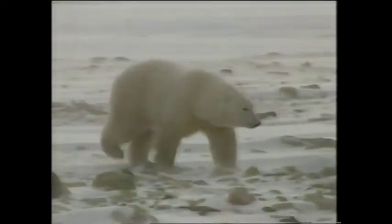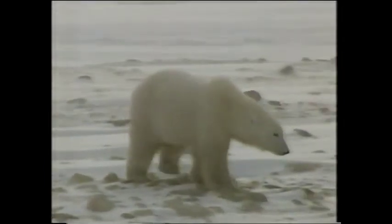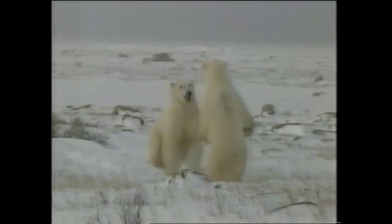How does a polar bear disguise himself? Well, on the face of it, you wouldn't think a polar bear would actually need to disguise himself because he would appear to be perfectly designed for the environment in which he lives. I mean, his fur is perfectly white and he lives in the Arctic wastes, he lives in the snow, therefore he blends in perfectly with his background. He's a great, powerful, fast hunter. He's got everything he needs, really. In fact, sometimes you can't even see the polar bear in the snow at all. So there's no problem, or is there? Well, actually, there is just one tiny problem.